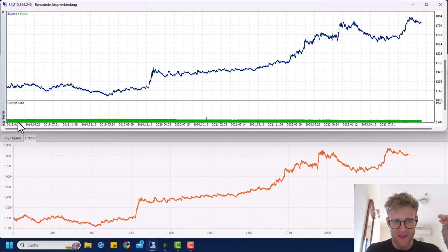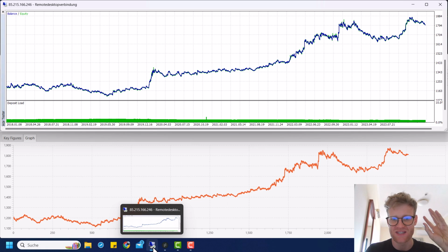And what I want to do here is compare these two graphs. And just by the look, we can already tell that they are really, really similar. So whenever there is a dip in the tester up here, we also saw this dip in my actual live trading performance. If there's a strong increase, like for example here with the COVID event, we also see this strong increase in the tester. And if there's a long good trend in the equity, we also saw this in the live account.